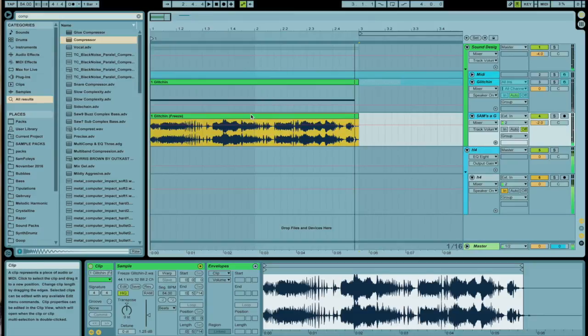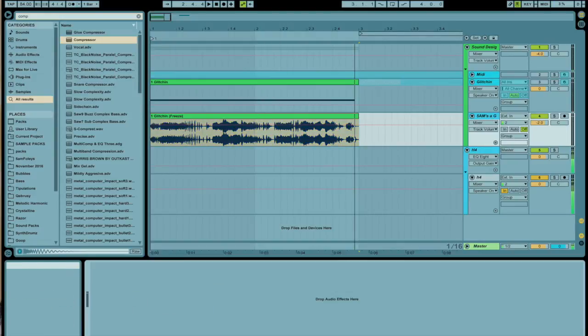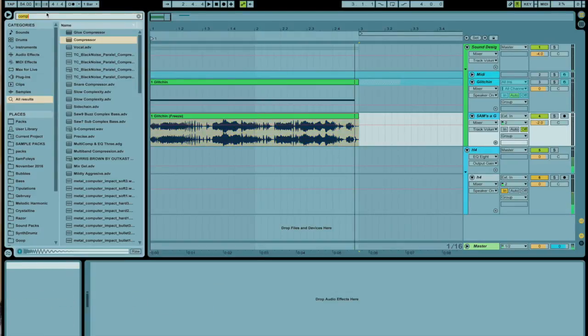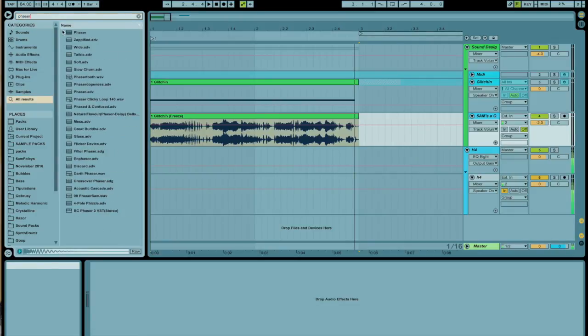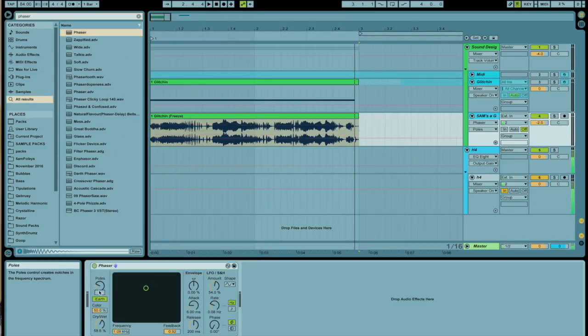So I really like these sounds because they sound kind of like a creature talking. I'm going to go ahead and put some other kind of processing on this sound to excite different frequencies in the sound.